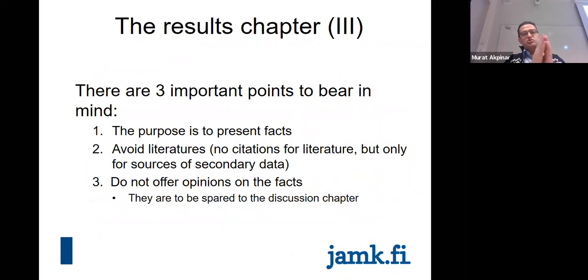So these are the most important 3 things to remember when you are writing the results chapter. Just present the facts, answer the questions, structure according to your research questions or your theoretical framework, whichever makes more logic. And not many citations, no literature. Don't compare anything with the existing literature here. This is all about the practical world.